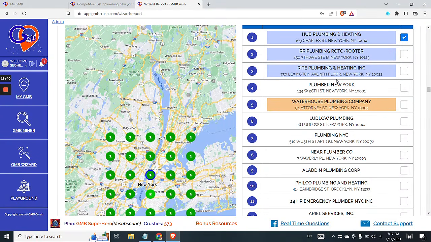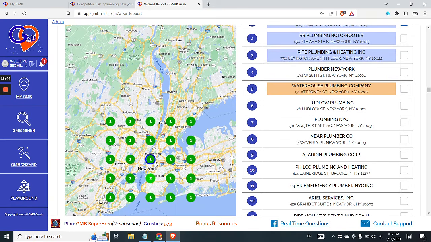In this case, listing number 1 is not only dominating the local 3-pack for the centroid of the search, which is New York, but it's also outranking all the other listings way down in the other locations.